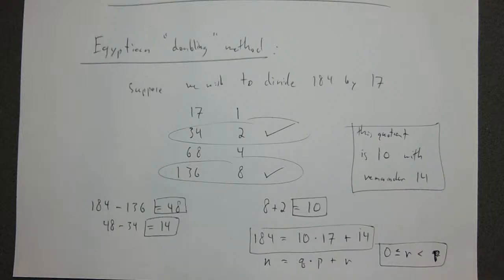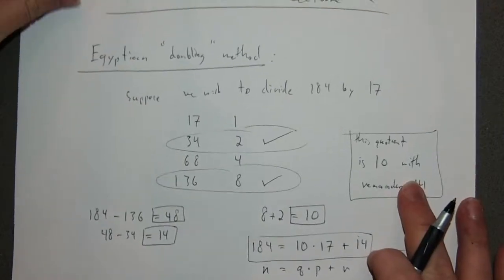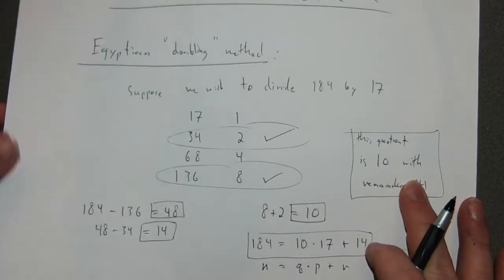So this process for multiplying could be used in this inverse way; you could actually use it to divide similarly. Now, the question is, can this doubling process always be used for any numbers we pick? The answer is yes. And the Egyptians likely knew this, although, as I mentioned last time, they didn't prove this, and they probably wouldn't have been able to prove this. But they had done enough of these that they knew that this was okay.